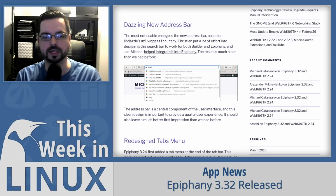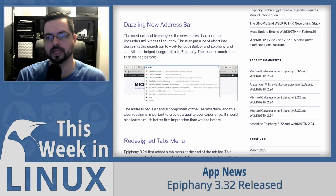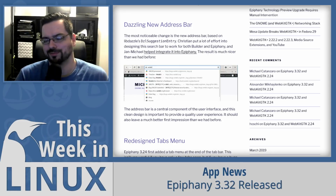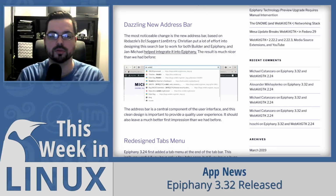But the reason why it's cool is because Epiphany also has separation for sessions. So individual sessions of these web apps make it so that you can make multiple web apps of the same website without having to log in and out of each one of them. That's one of the reasons why Chrome's web app system is terrible, because you only have one session that you're sharing between all these web apps, and it's like, what's the point of making a web app then? If I'm just removing the window items, that's pretty much all I'm doing. What's the point? But Epiphany actually does have an individual session control, so that's a really cool feature.